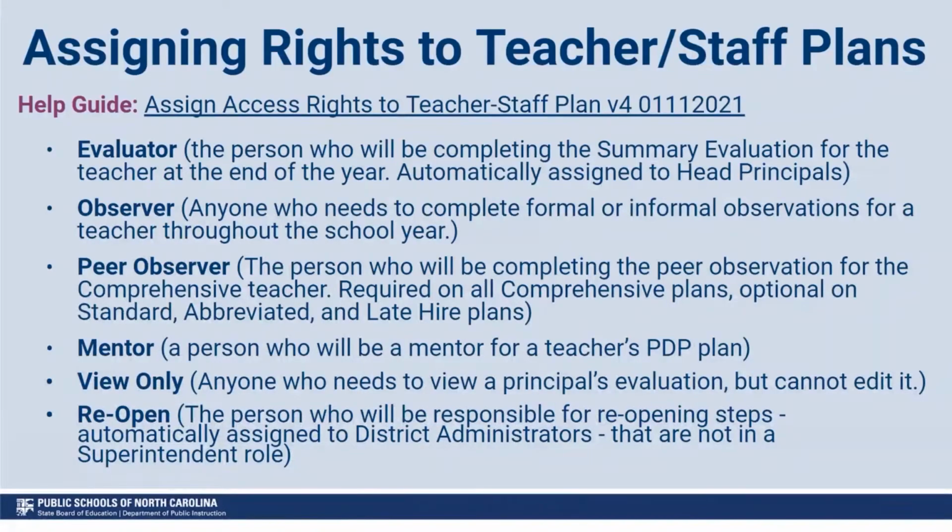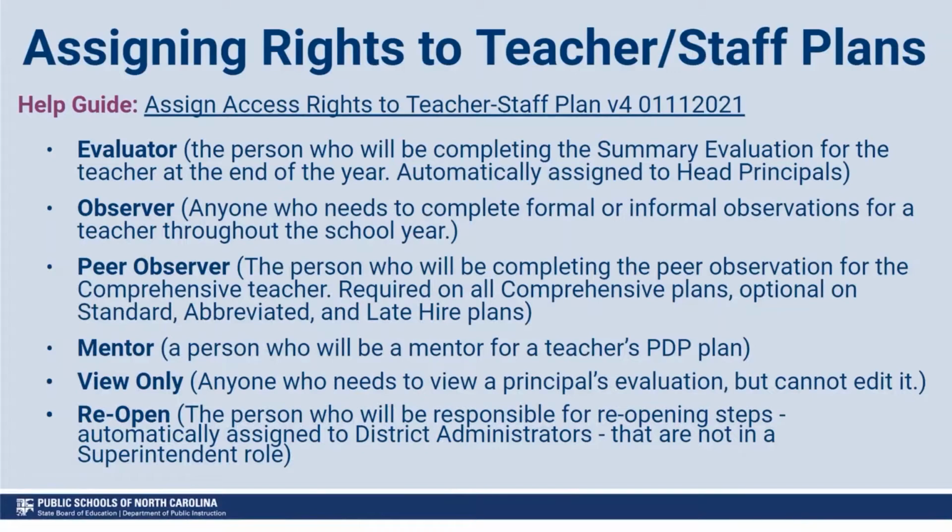So when we're assigning access rights to teachers and staff plans, I put a link on this slide to your teacher staff plan guide. This is done in My Staff Administration, Staff Management. You can assign evaluators. Now your head principals automatically come into the system as an evaluator, and that's the people with the budget code 114.